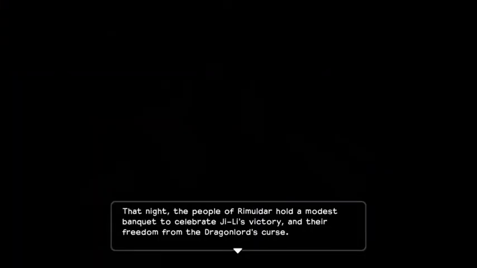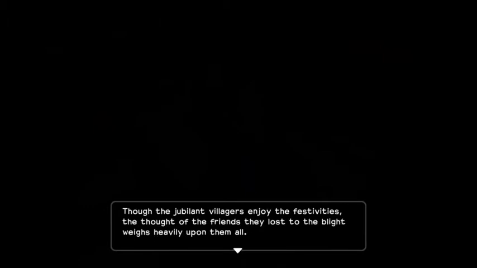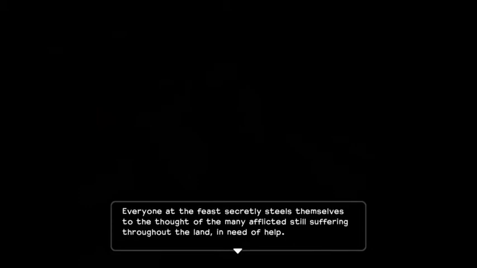That night, the people of Remoldar hold a modest banquet to celebrate Geely's victory and their freedom from the Dragon Lord's curse. Though the jubilant villagers enjoy the festivities, the thought of the friends they lost to this blight weighs heavily upon them all. Everyone at the feast secretly steels themselves to the thought of the many afflicted still suffering throughout the land in need of help. Then morning comes.